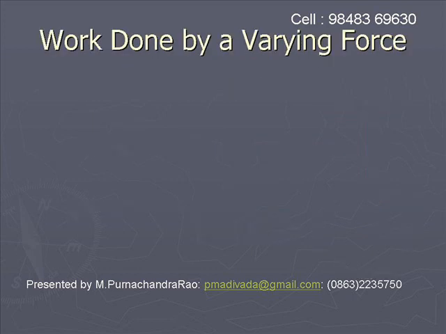Work done by a varying force. So far we have studied the work done by a constant force. Now let us take the case of a varying force. If the force is a function of displacement, then the force will be written as F(x). That means force is changing with displacement.